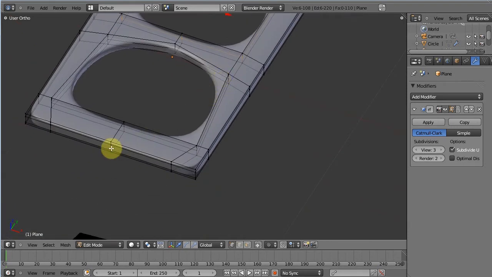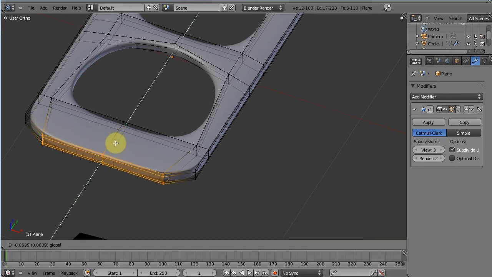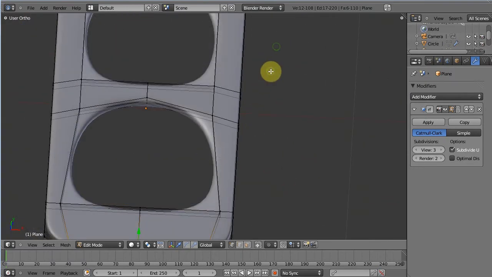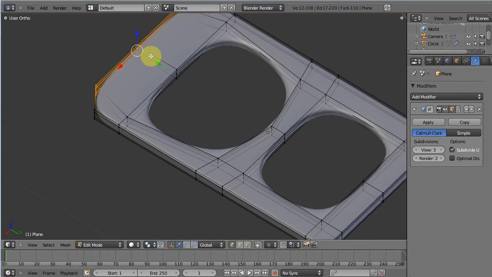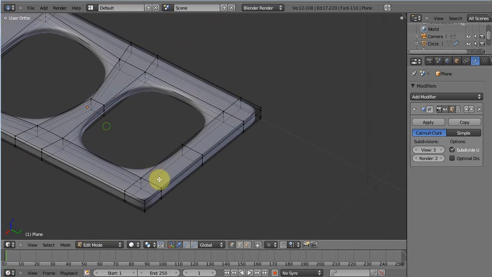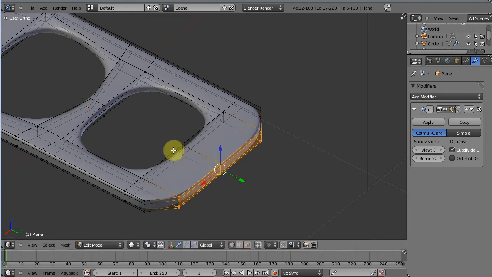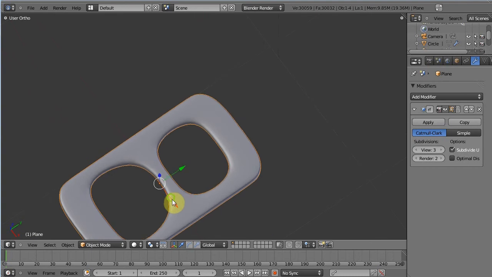And another thing we can do is deselect everything. Hit C to circle select. Select these center points here. Pull it down some. Actually, let's select all of this, bring it down some, give it that edge. Do the same thing at the top: deselect, circle select, bring that up, like that. So now we're looking pretty good. I mean, it's not perfect, but it's decent.